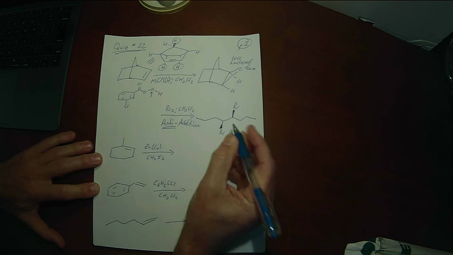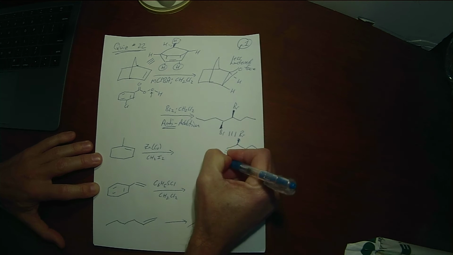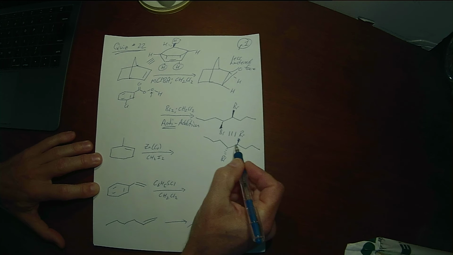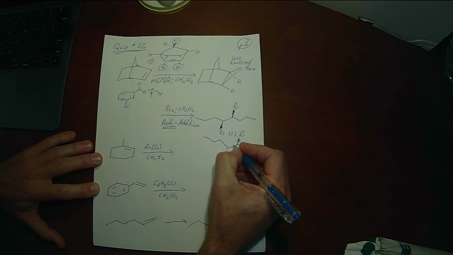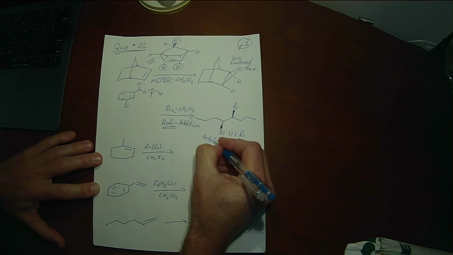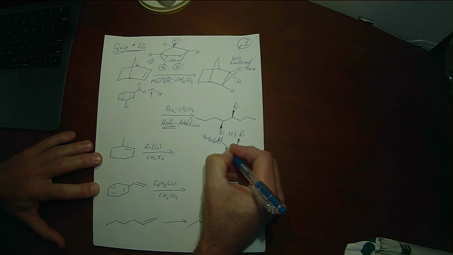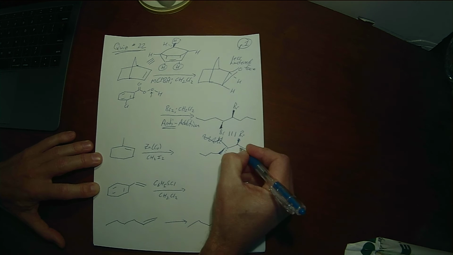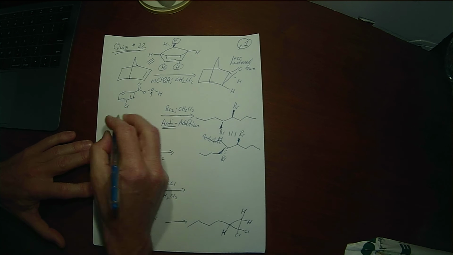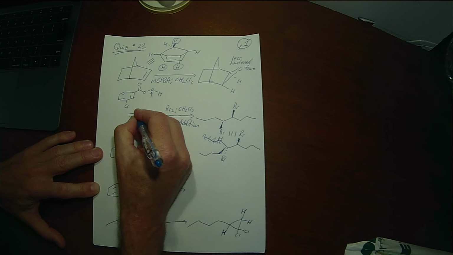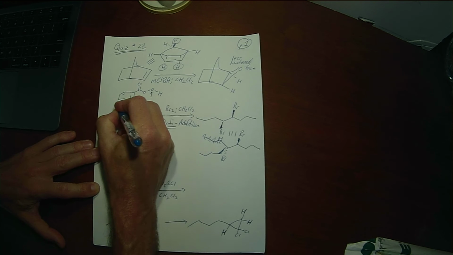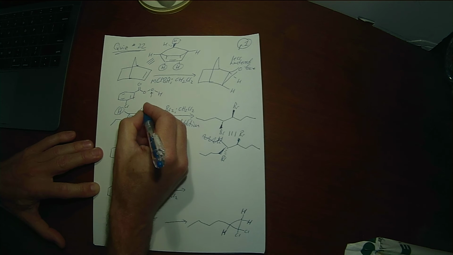All right, so if we push that bromine back, that's going to cause these now to be on the same side. Oops, I just messed that up. That's the hydrogen. All right, so now these two are on the same side, so it should be the cis alkene that generates that product. Looks like a crab, two eyes up here.